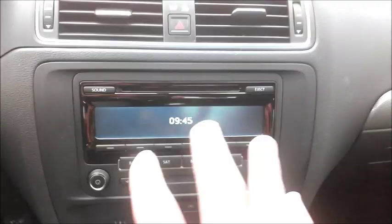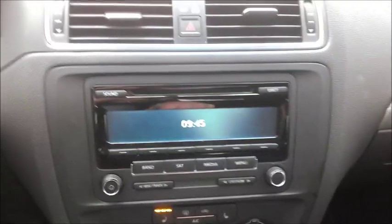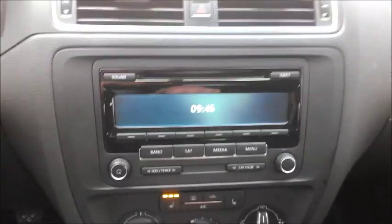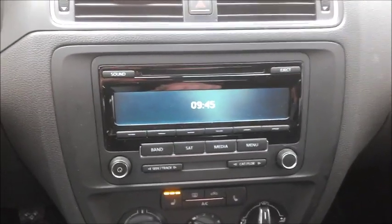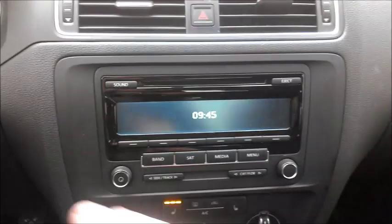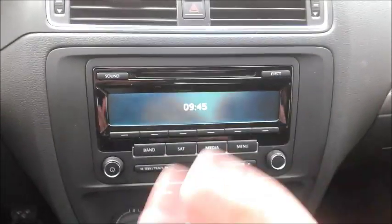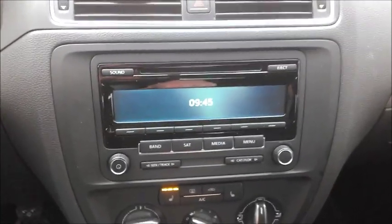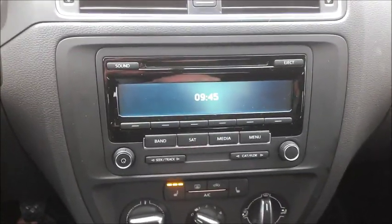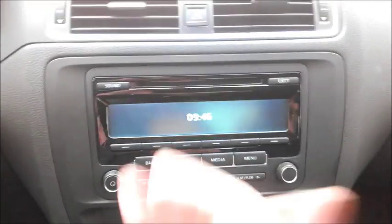Okay, coming over here, like I said, this is the mid-level package, so there is no touch screen. This is still pretty functional, and it's relatively easy to use. It took me maybe 2 minutes to figure out how to sync my phone with the Bluetooth, and I was good to go. Pretty simple setup, still has satellite radio and all of that. I really kind of like this because it takes away the distraction of the screen. And for most people, if you really think about it, you don't actually use your nav all that much. And if you did need it, you'd probably use your phone to do it. So this is a good package.